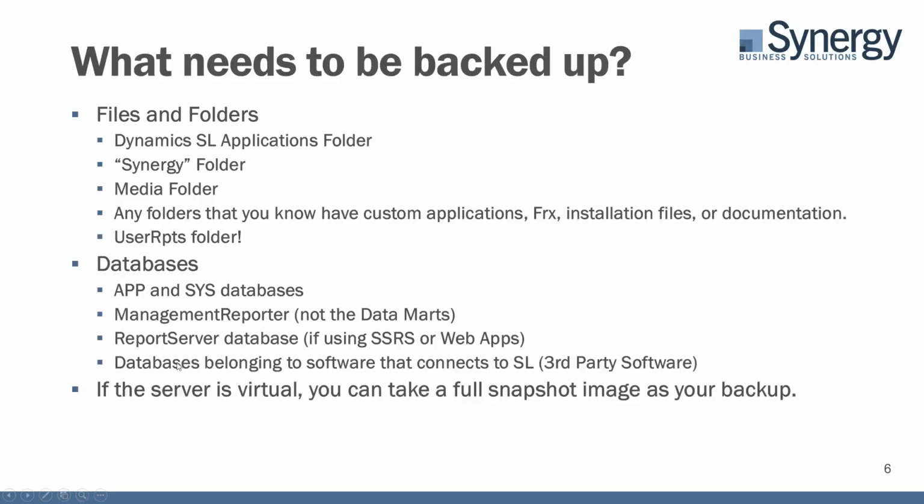Also, any third-party software databases you might want to have backed up. There are some things that come to mind if you use Timeline or BI360. They have their own data warehouses that you might need to keep track of and back up. Another program I know, FastPath Audit, has its own database, and we typically keep it on the same environment as your app and sys databases. So also make sure that those are backed up.